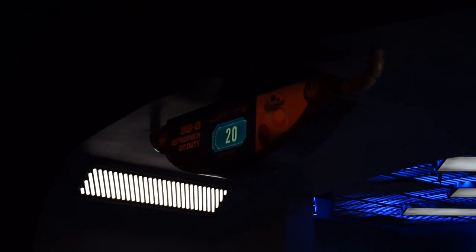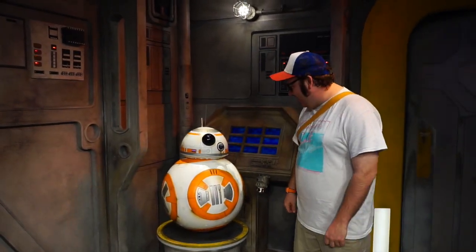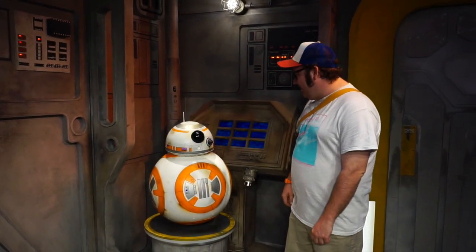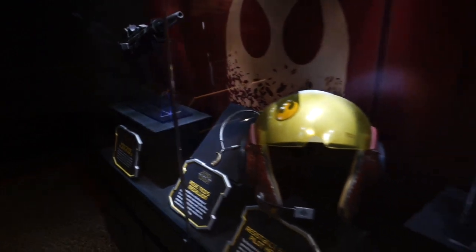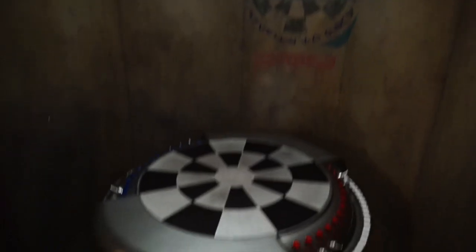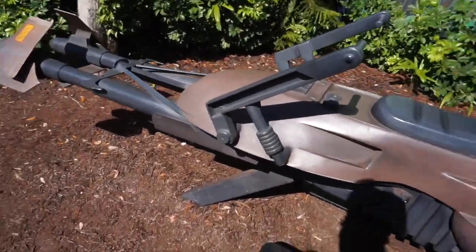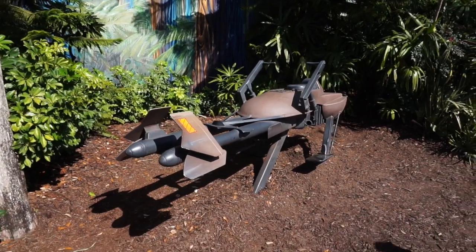And now let's meet BB-8. This is so surreal — that is totally worth the wait if you would like to meet BB-8. And when you're done with meet-and-greets, be sure to walk around the rest of the Launch Bay because there's lots to see and do here. You can even get on a little speeder bike just like in Return of the Jedi and get your photo made. That's so cool.